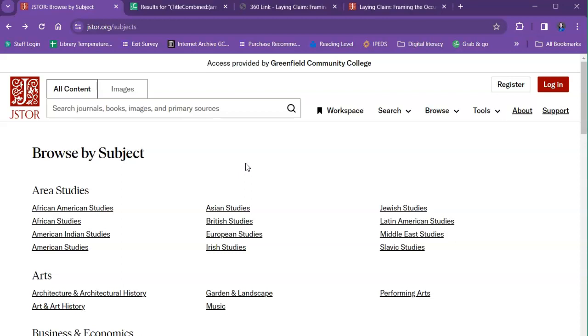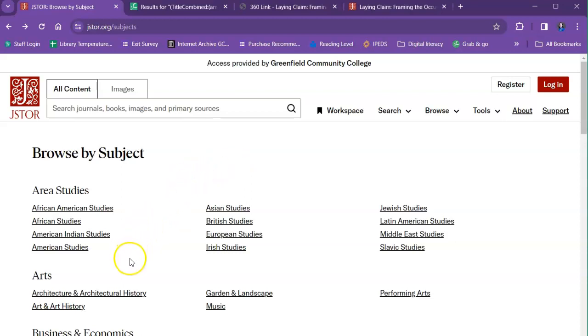For example, one thing that I know a lot of history students look at is the concept of hero worship or heroification. If you were to just do a search for that in Discovery Search or even just in JSTOR, you would probably come up with a lot of things that aren't necessarily related to history. Maybe they would be about the rise of interest in superheroes in comic books and stuff, which, you know, people do study.